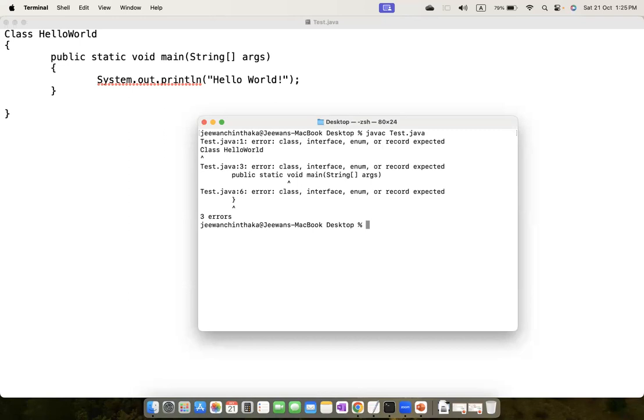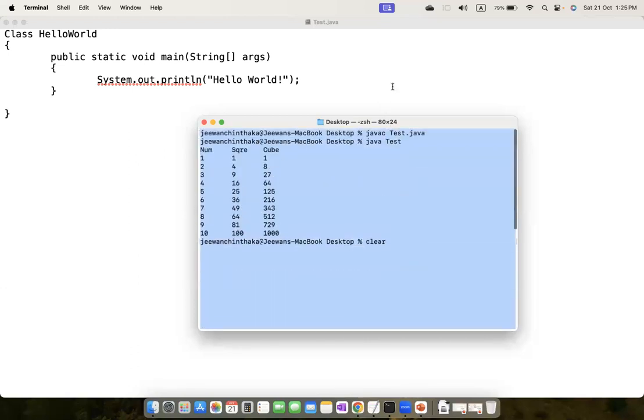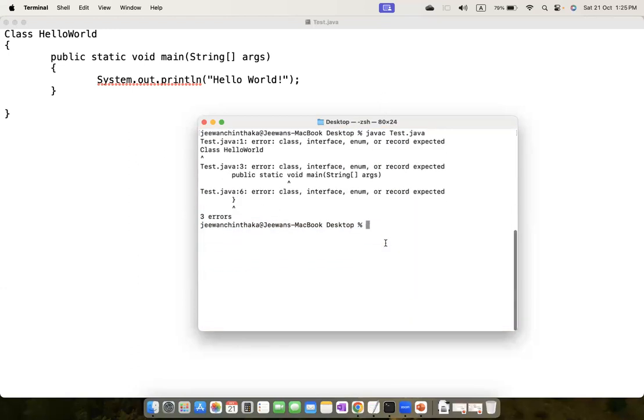Okay, how to fix it? So, uppercase, lowercase. Now, the first one is what? It says, in Test.java, line number 1, class, interface, enum, or record expected.